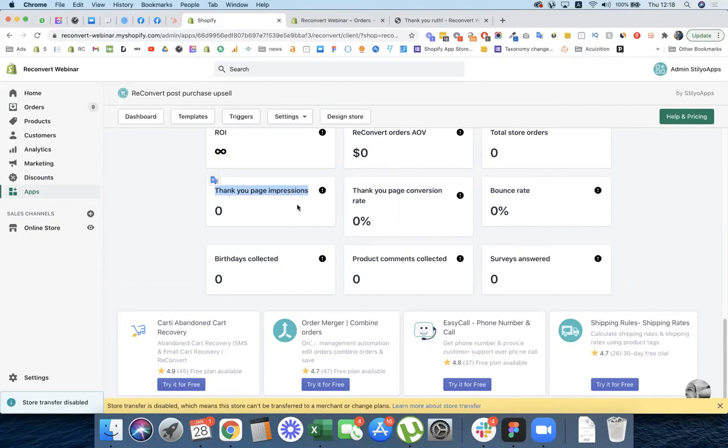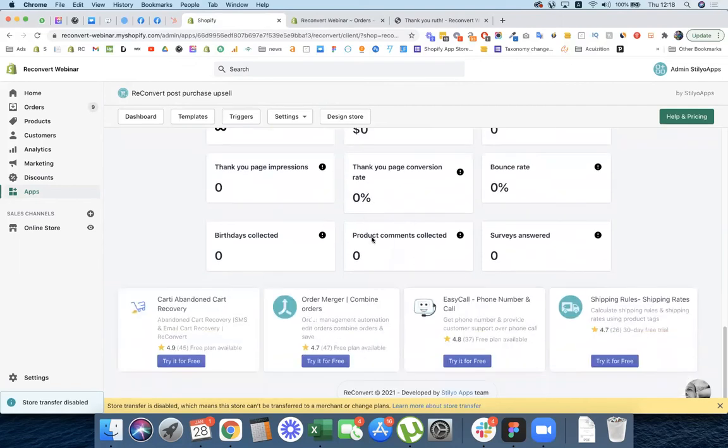So it's even more important to optimize this thank you page, and you're going to be able to see some other information here. Below that, you're going to start seeing widget-wise performance. Let's say that I've added 5 different widgets to the thank you page. You're going to be able to see the performance for each one of them. And below that, you're going to see activity reports, so you can see from which order, which customer did what exactly, and the value of that action.